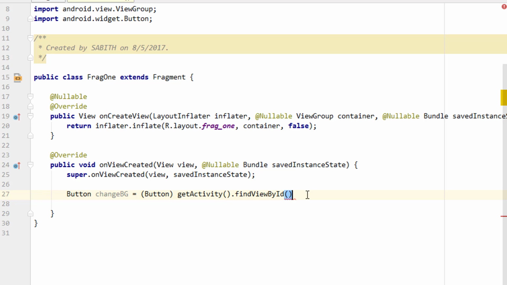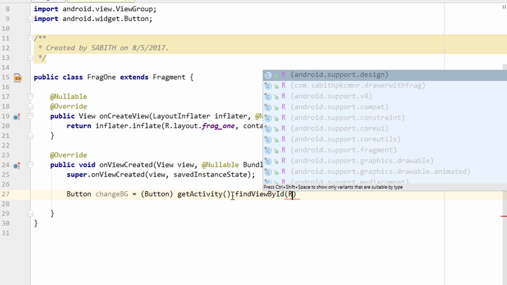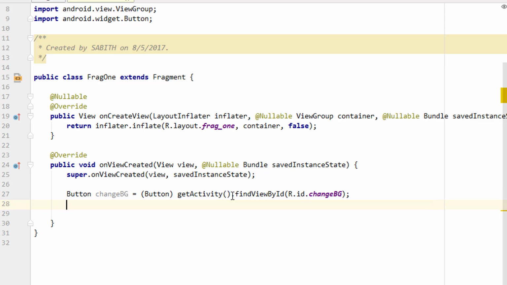And while running the app, if you find there is some kind of issue, then you can possibly try to change the view into getActivity, and if it is getActivity, then change it into view. And once that's done, you just have to add the ID, then R dot. Okay, so now everything is the same as what we have done in the normal activity files.